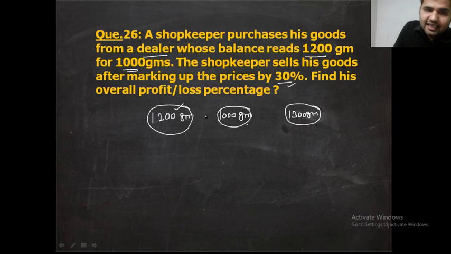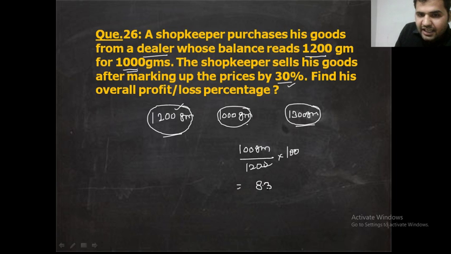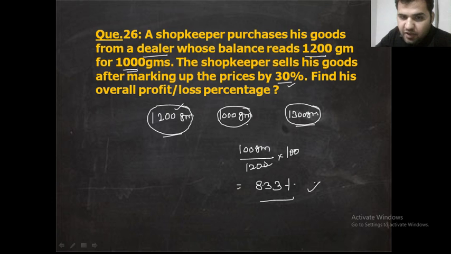So now his 1200 gram is his investment, and the selling price that he is getting is finally of 1300 grams. So he invested 1200 gram and finally got the money for 1300 grams of product. So that means his profit is of 100 gram over an investment of 1200 gram. So his profit percentage would be 1/12, and that in terms of percentage we know is 8.33%. So this would be the right answer. Yes, Ajaypal, you have got it right. So 8.33% is the right answer to this question.